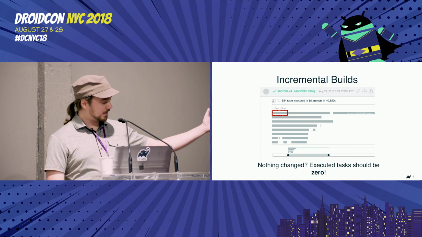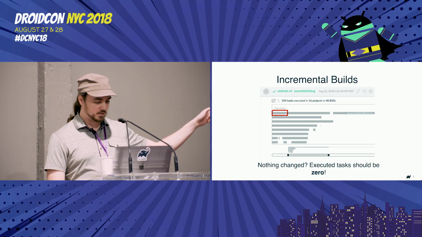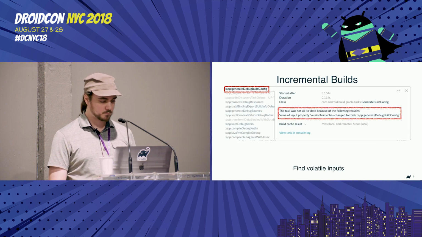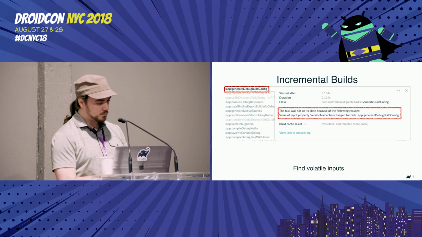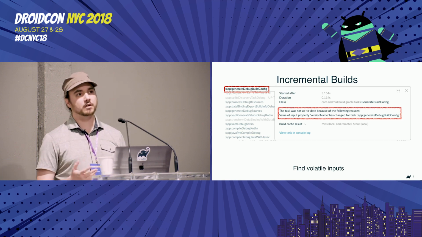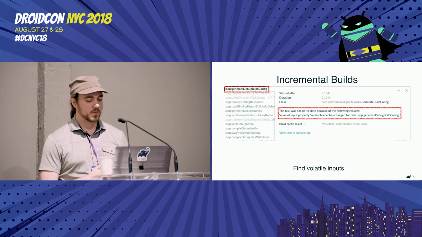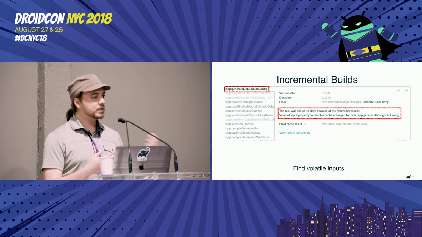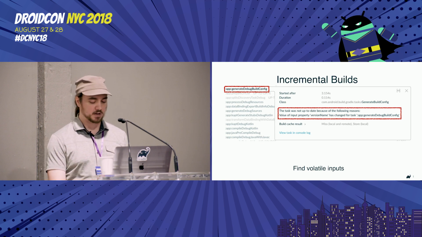If you have a build scan timeline like this, you can click on any task and see lots of information about it. So let's do it. Here we see the value for the input property versionName has changed for the task generateDebugBuildConfig. Now, even if you've never heard of that task, as I had never heard of that task, you can just read the name and know what it does. You can navigate to this trouble spot immediately.